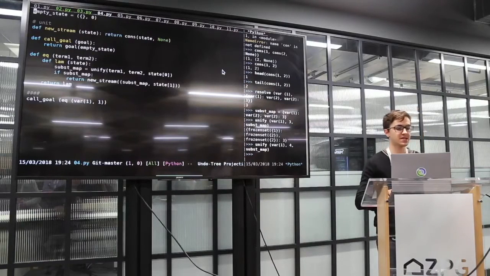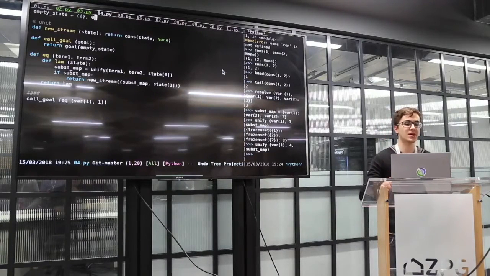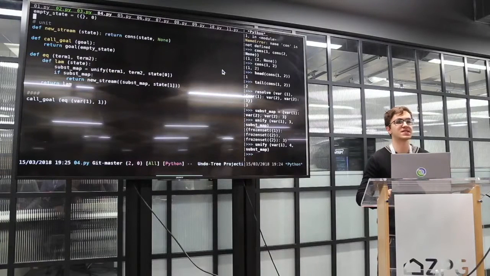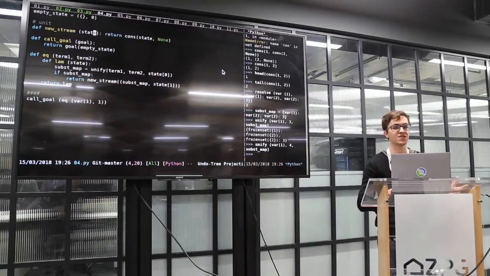We define a state as a tuple of a substitution map and an integer, which we will use to create new vars, and a stream as just a list of states. When I say just a list, this is quite incorrect, but it is true for now, and we're going to see later why a stream is not just a list. But for now, you can think of a stream as a list.